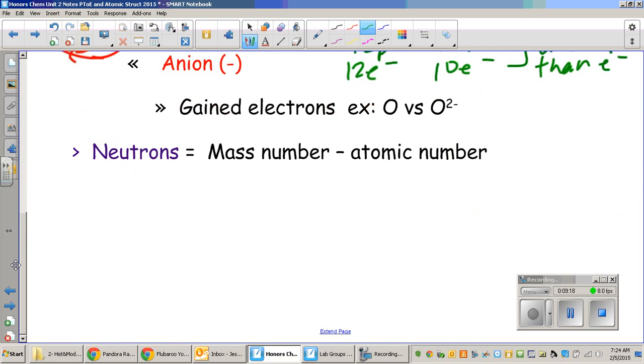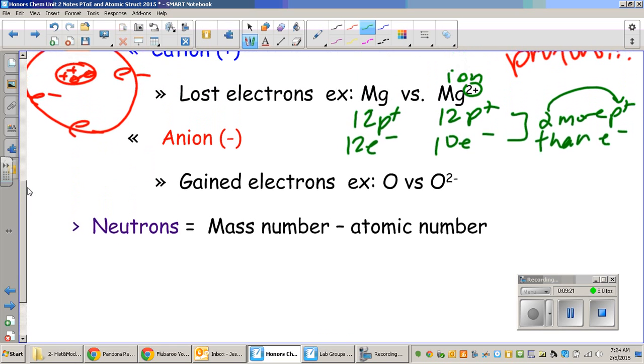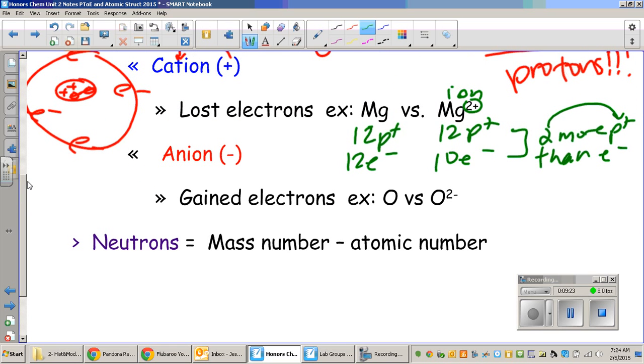So, anions are going to be different. Anions have a negative charge. So overall, they have to have more electrons than protons. How many protons does oxygen have? Periodic table. Oxygen's upper right corner. 8, okay? So it has 8 protons. And if it's a neutral oxygen, how many electrons does it also have? 8, okay? So it's got 8 electrons.